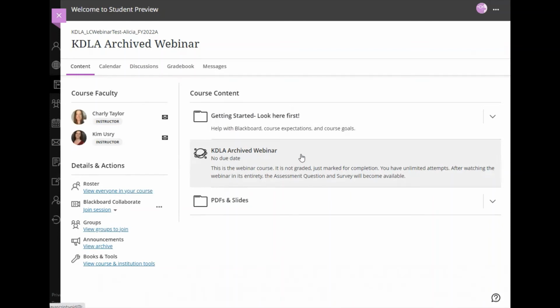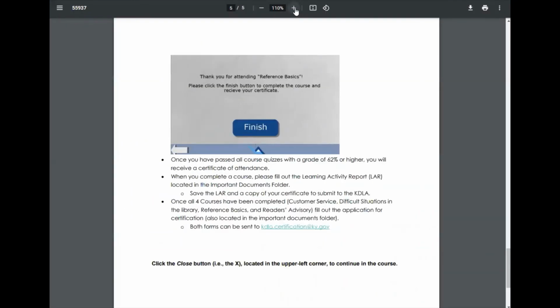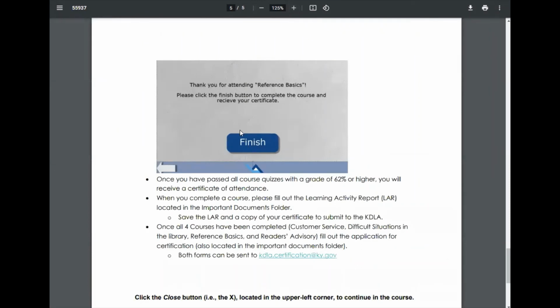I'm not going to open it for this, or else we'd have to sit through the entire course, but it will open up in a separate window on your computer. Basically it will play through YouTube, and you'll just click a button to start it and watch it in YouTube. Then at the very end, you'll get a screen that looks like this one with that finish button. When you get to it, you do need to click that blue finish button to completely finish out of the course.